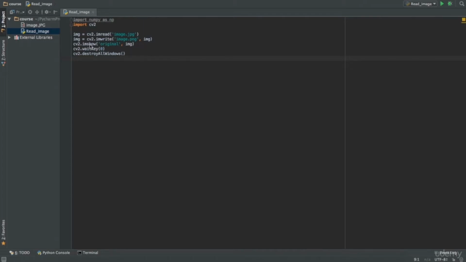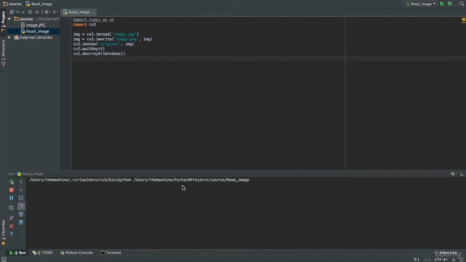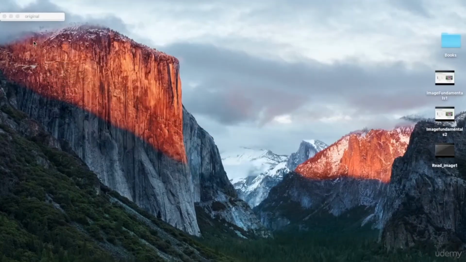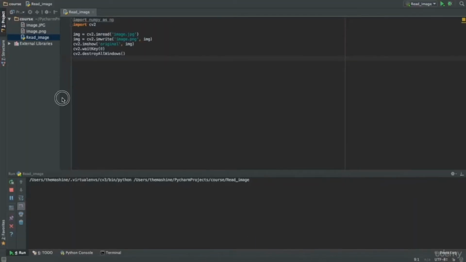The second function is going to show the image that we want to save in a different format. So let's go ahead and run the code and see how it turns out. It should load any minute. We can see the image is saved as PNG.